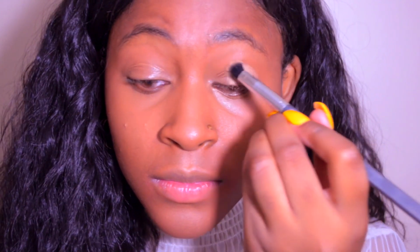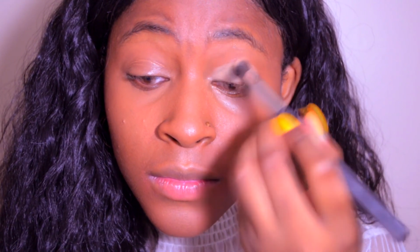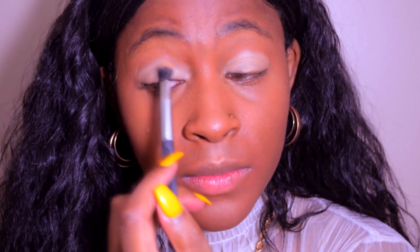So next we're going to take a neutral color. Sorry, this color is so ashy, but you want to take the ashy color so later when we are actually adding color to our eyes, it actually shows up.